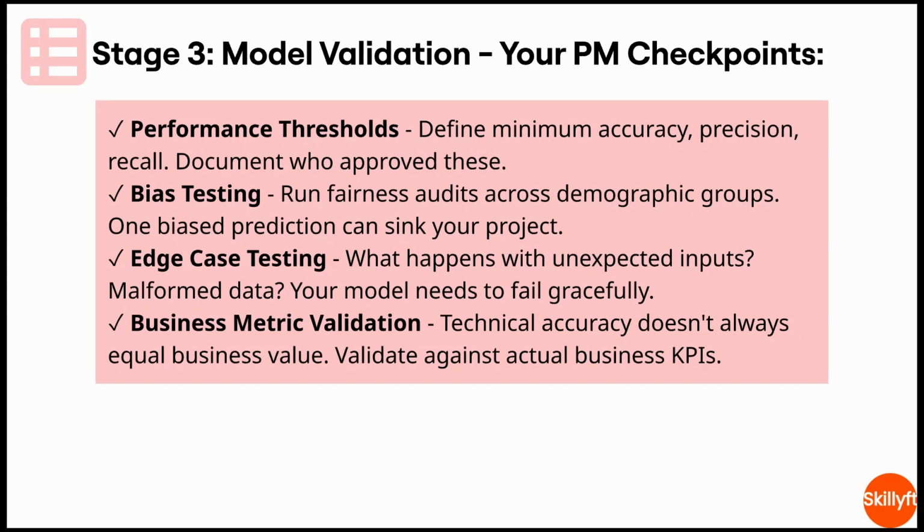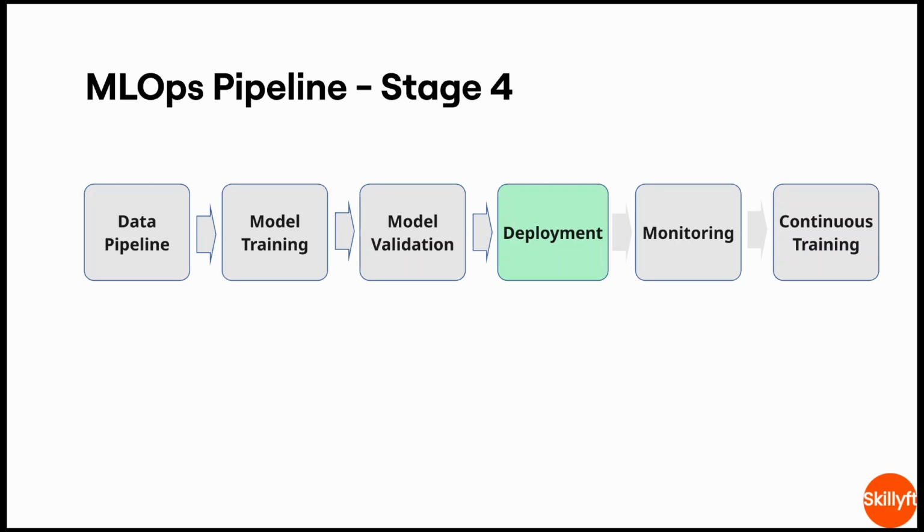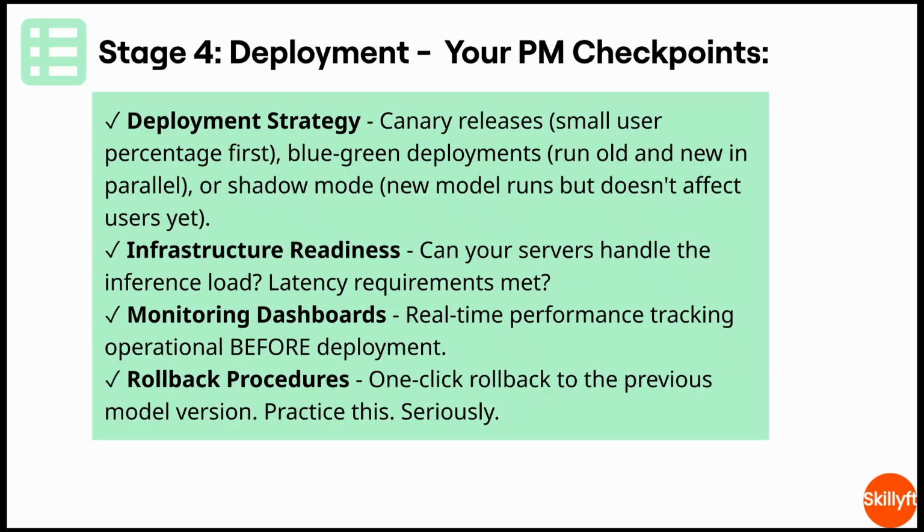You need an answer before deployment, not during a crisis. Stage 4, deployment. This is where models go live, but in MLOps, we never deploy directly to all users at once. The key checkpoint questions here are: what is your deployment strategy? Canary releases, or friends and family launch, to a small percentage first.